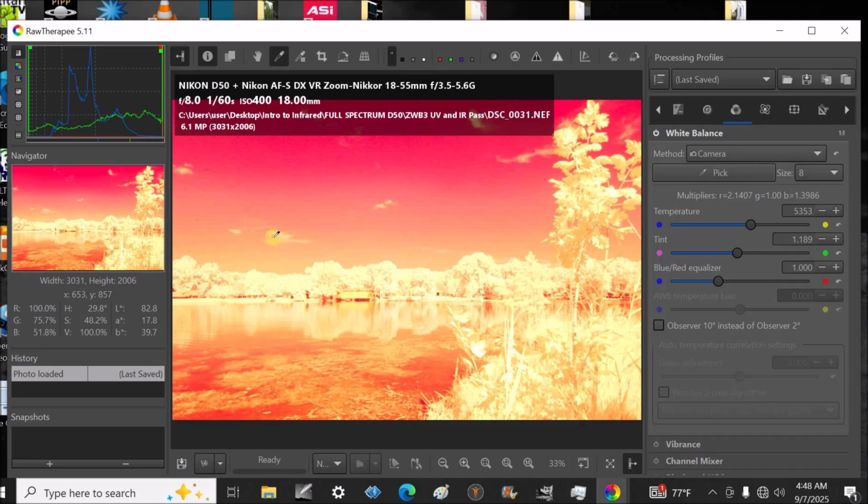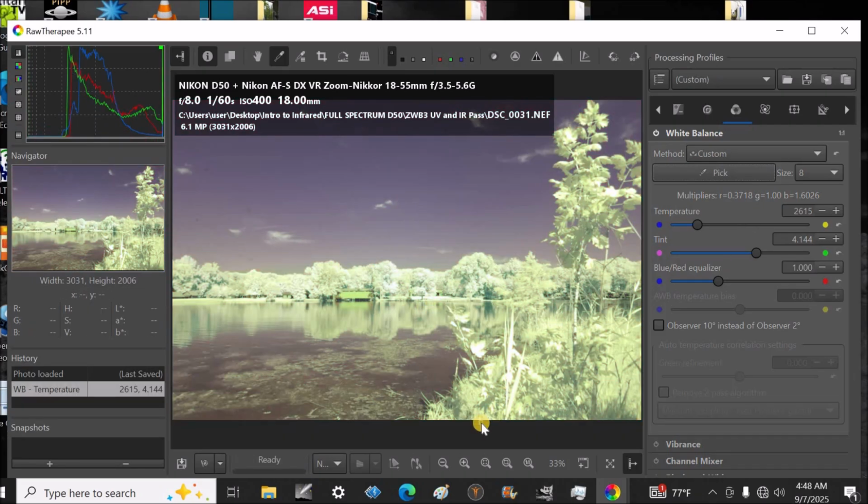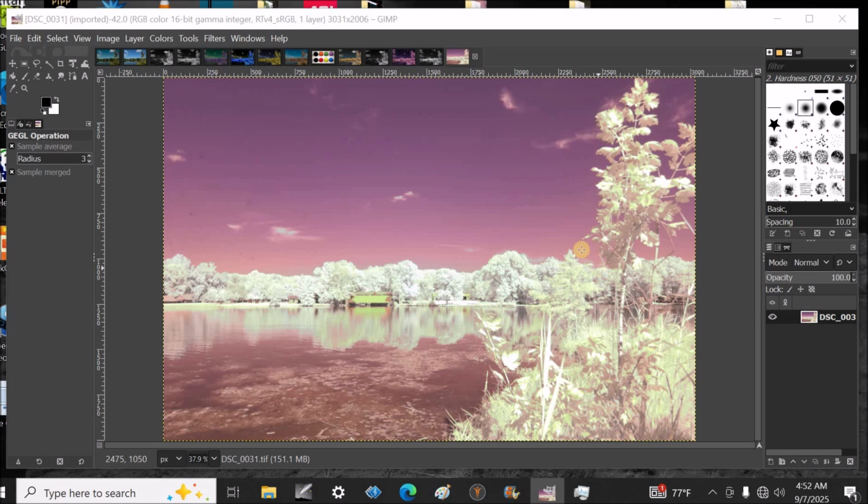Find a cloud. We get a strange green effect on the trees, real yellow green. The bridge turned green, that's unusual. A white balance on the bridge, that's weird. The trees turned white, so maybe there's a bunch of infrared light coming off of them. Okay, so this looks really strange, and before I knew how to color balance with that, I remember playing with one of them and ended up getting a picture I kind of liked, but it was real strange. So what happens is usually the infrared gets overexposed in order to show any ultraviolet.